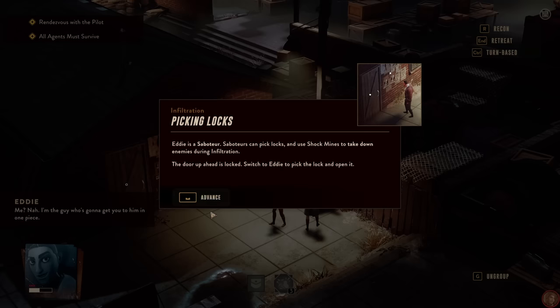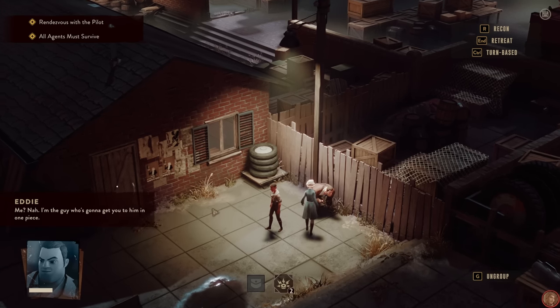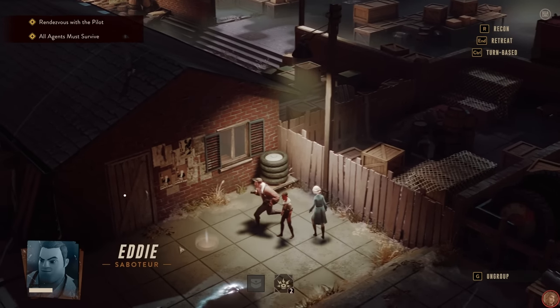Promise? Picking locks. Eddie is a saboteur. Saboteurs can pick locks and they use shock mines to take down enemies during infiltration. The door up ahead is locked. Switch to Eddie to pick the lock and open it.